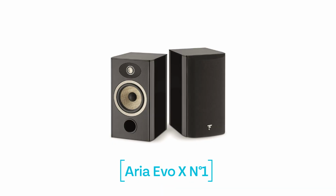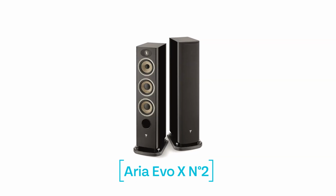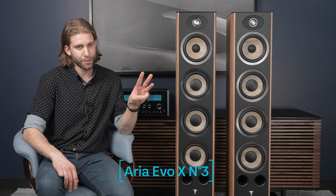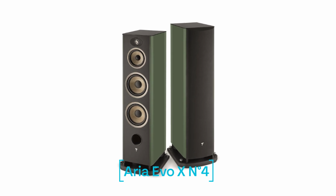Focal has also updated the nomenclature for their speaker lineup in a way that makes it a little bit easier to understand. For instance, the number 1 is a two-way design in a bookshelf or compact monitor cabinet with one mid-bass driver. The number 2 is a three-way floor standing design with two 6.5-inch bass drivers. The number 3, which is what we're looking at here, has three 6.5-inch bass drivers. And number 4 is bending the rules a little bit here, but has two 8-inch bass drivers.